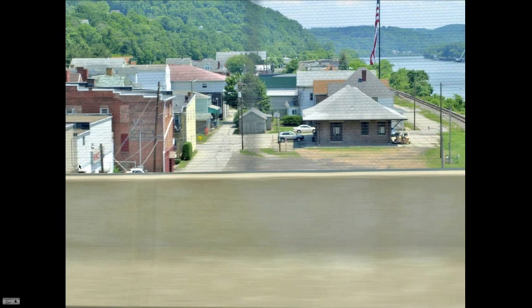This is a little scene that I just luckily caught as we were going over this bridge. So see, your photos don't have to be great photography. The only reason I think it's important to capture these images is so that you have something that will jog your memory and take you back to that particular place. It's never going to be something that you paint from, but it will ignite that memory so that you can paint those feelings of it back into your piece of art.